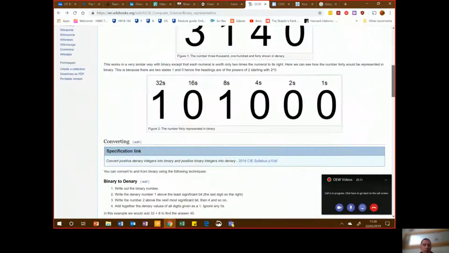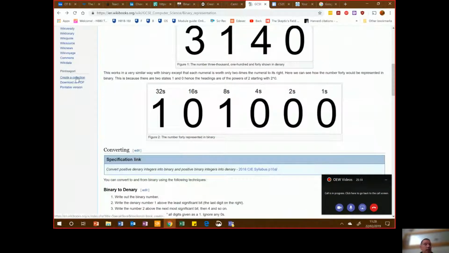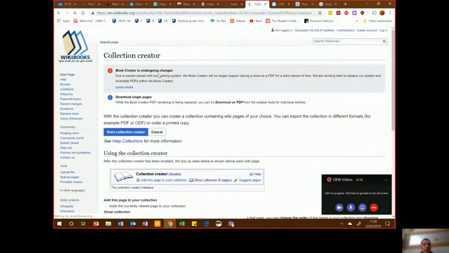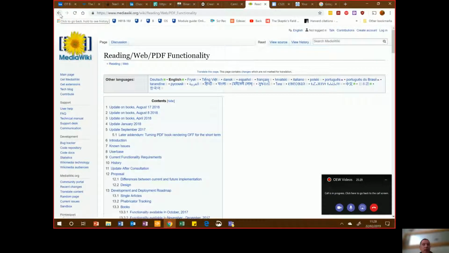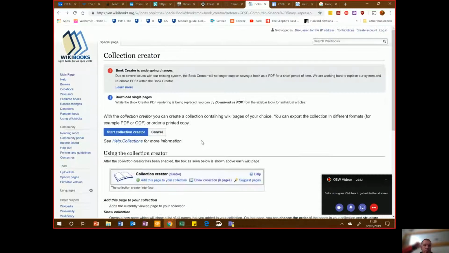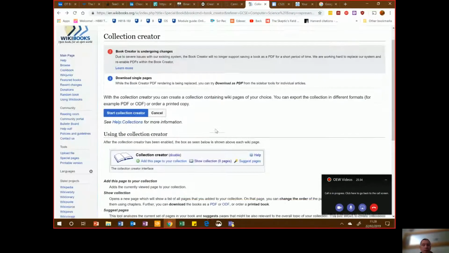You've probably seen on the left-hand side, it says if you want, you can create a collection. So if you want to, you can go in and choose the sections of work that you want. Say, I'd like to add this, add this, add this. Then you can download it as a PDF, although it's not working currently. So in theory, you could make your own textbook for your students by being selective on what you want and choosing the relevant parts into a PDF, or you can print them.